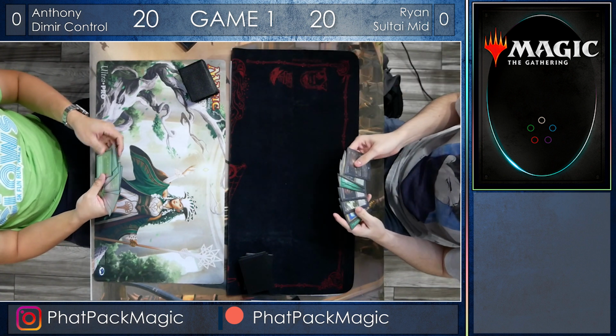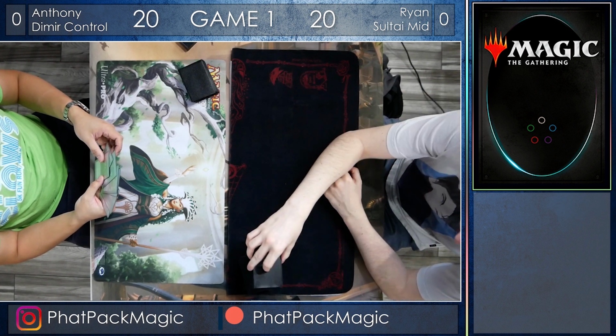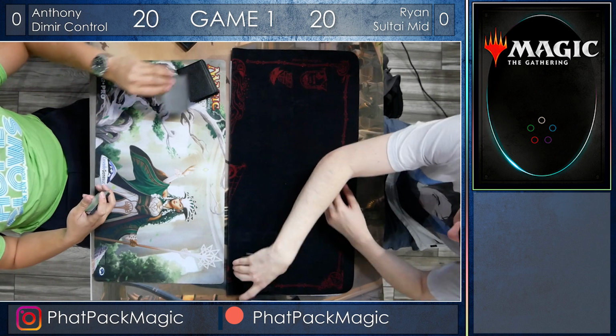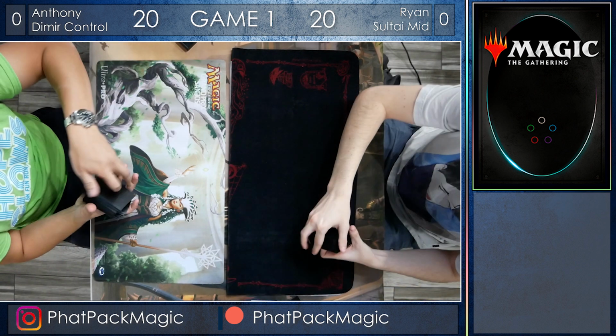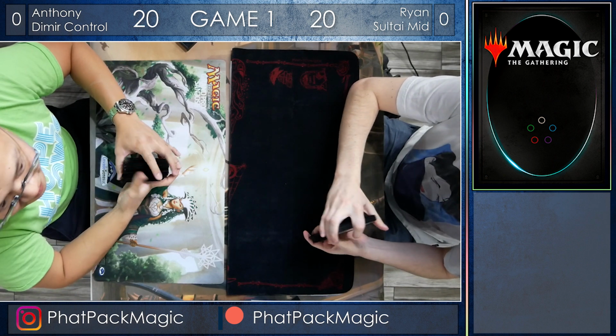A lot of black, but no swamp to combat with it. And he's deciding that he's going to shuffle back in for a mulligan, as Anthony decides to do the same, and they're both going to go back to the drawing board and draw maybe a better 7 cards.